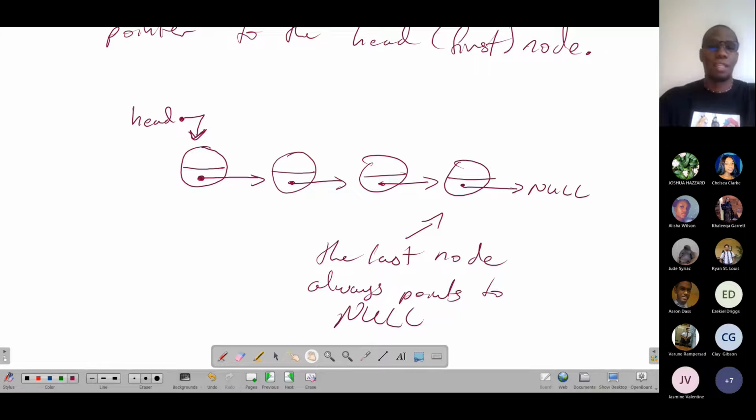Our objective today is to see if we could simply implement a linked list. I'm going to ask for 2 minutes to get some water. We're then going to take a look at how we create a linked list, the process.